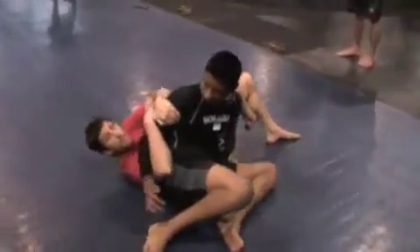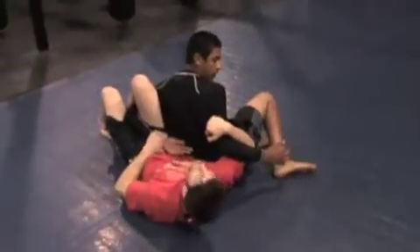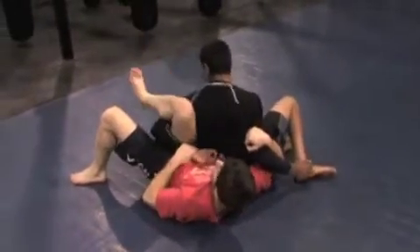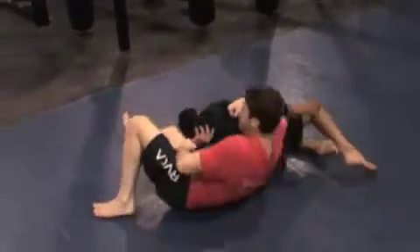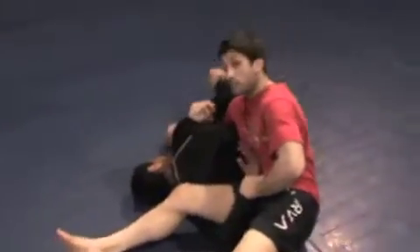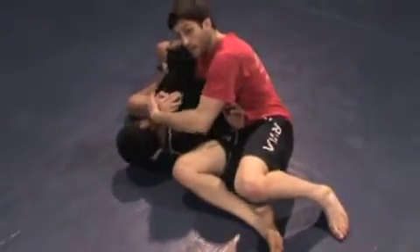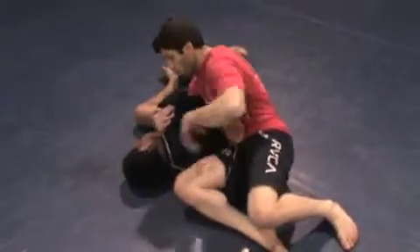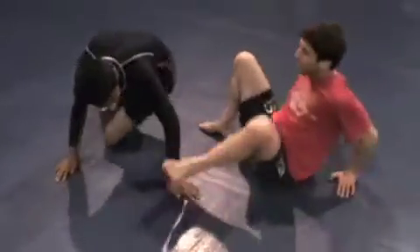Once you control the arm, make sure you don't let it go — otherwise he's going to keep moving. He's sitting on his butt right now, so I'd like to keep him there. I'm going to use pressure with my right leg right here — my right hamstring — and my left foot is going to scoop my hip away, dropping him down onto what I call a bad hip. Now with my right hand I'd like to control the shoulder. You can hug it with two hands or keep your left hand on the wrist — both work.